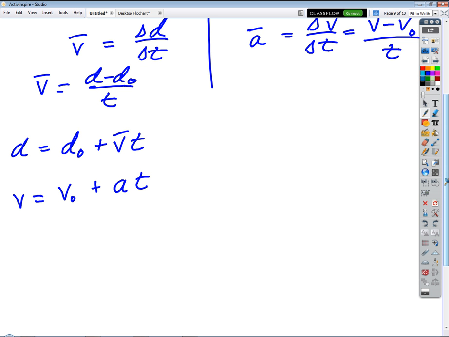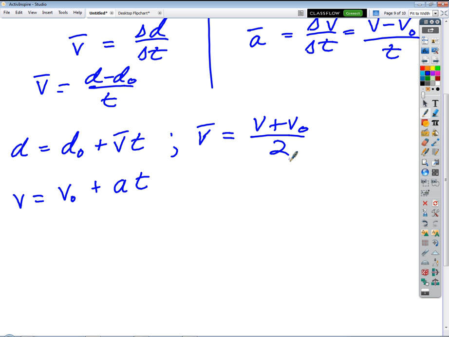So if we wanted to, we could write this average velocity as a true average too, right? How do I calculate the average of any quantity? How do I calculate the average of numbers? What's the average of 4 and 16? 10. How'd you get it? Add them and divide by 2, right? So I could also say that V bar is just equal to V plus V naught over 2, and calculate the average that way. Does that make sense? Okay.